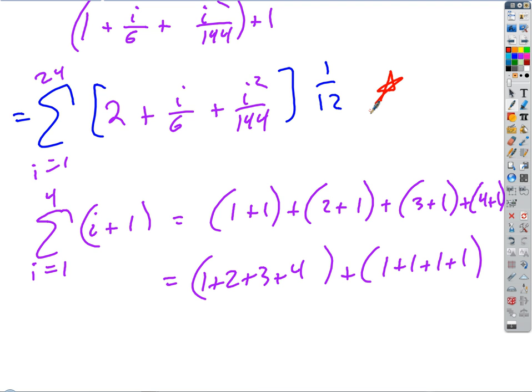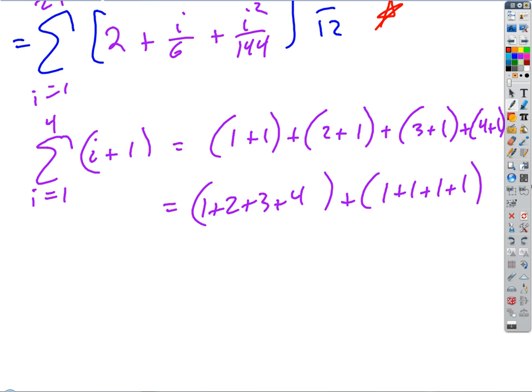I took a little detour at the end because I wanted to make a point. We got to this point and the question arises, and maybe you intuitively know how to do this: what do we do when we have a sum of a bunch of different terms? To illustrate that, let's look at a really simple case. What if we look at the sum of 2 terms: the sum of i plus the sum of the quantity i plus 1, from 1 to 4? That's a small enough sum that we can just write out each of the 4 terms we get from it in sigma notation.